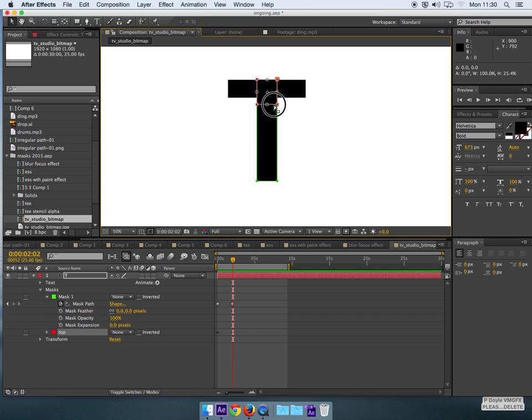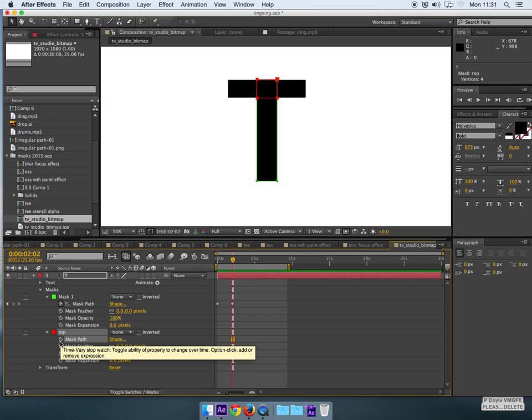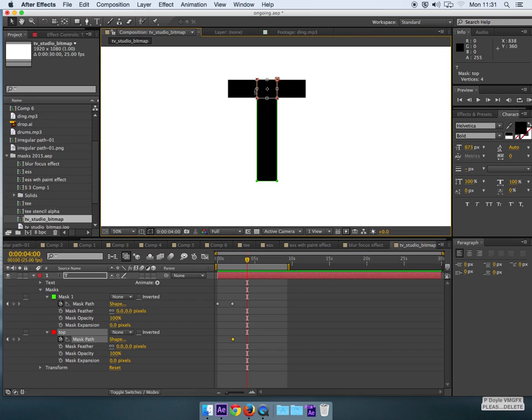Just double click on it to bring those two up there, and just leave it roughly there. Should be fine. Now I have this at a point where I can just kill all those keyframes and start a new keyframe here, and then go out 4 seconds and double click that again to open it up as a single transformable object, and then by holding down Command and dragging the left one out, it will drag them out at both sides, allowing me to modify it symmetrically across the top.